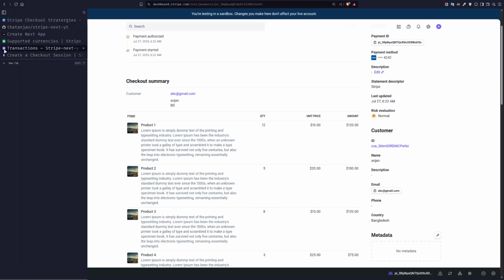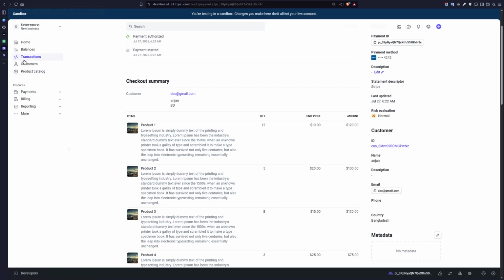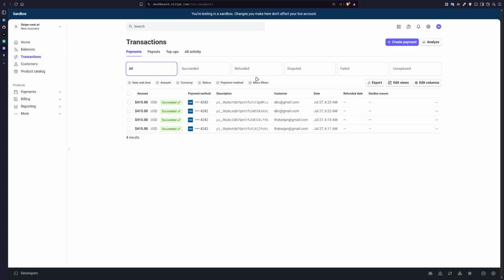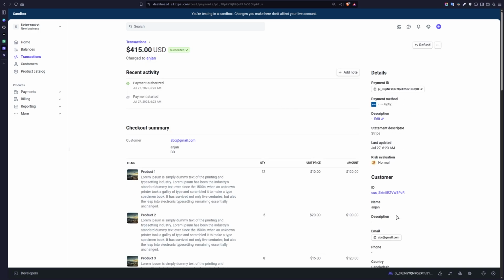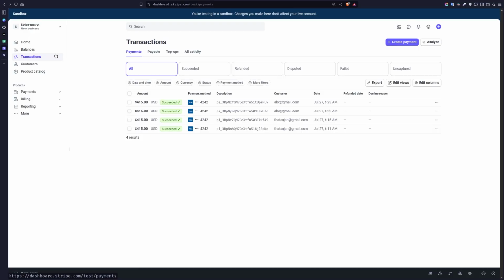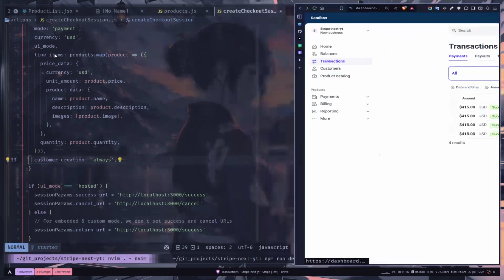Let's go to dashboard, transactions. And now we have another transaction, and it has created a new customer using the same email ID. This customer ID and the previous customer ID were totally different. So many customer accounts can have the exact same email. It is totally fine in Stripe.